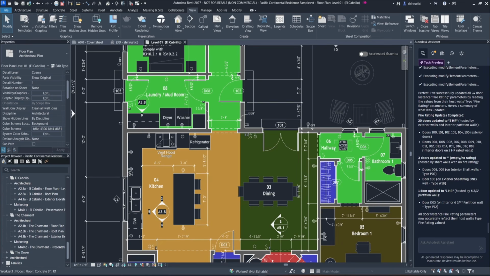So I'll say this, watch this space. Once I am able to figure it out, I'll do a dedicated video on the MCP server and how it works and how to set it up. But for now, know that it does exist. Know that it's the infrastructure underneath everything AI related in this release, and know that it has a lot of potential that we haven't fully unlocked yet.